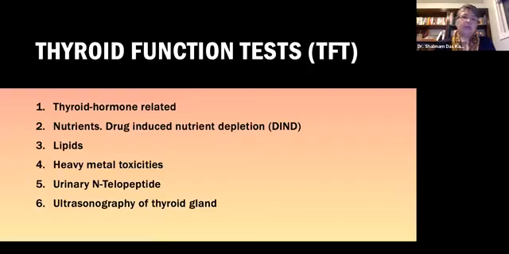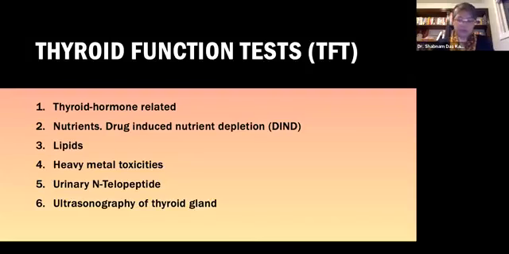As I said before, when we look at thyroid function tests, there are different tests we like to do. Some are thyroid hormone related, then there are nutrients. Then we also look at drug induced nutrient depletion. For example, metformin or PPIs deplete nutrients; metformin will deplete a person of B vitamins. And amongst your patients, if you have vegetarians, I have a lot of people in India who are vegetarians, they usually have B12 deficiencies. So unless we correct the B vitamin deficiencies, it is difficult to treat everything else.